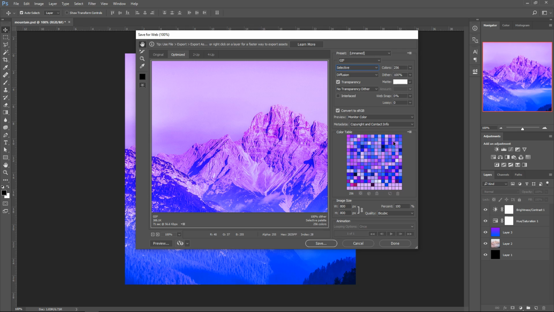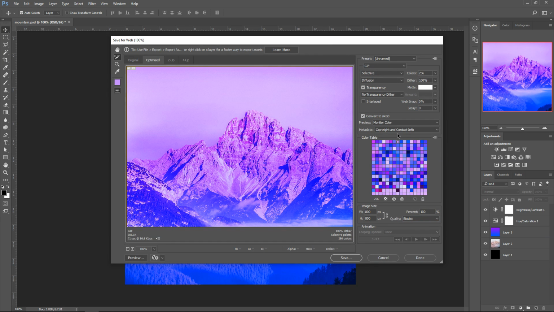And this is an example of the colors it will use. This is the one that you'll actually focus on, the image size. So 800 pixels times 800 for height, the quality, and the percent. You can also have some other animation options down here. If you had an animation playing, you can change the options here. So if you wanted it to loop once or twice, 3 times, or infinity, you would go in here and change it right there. You can even play through each slide or each image.